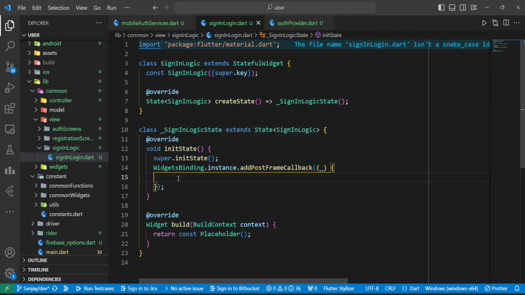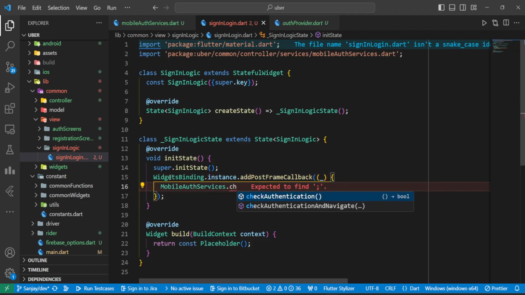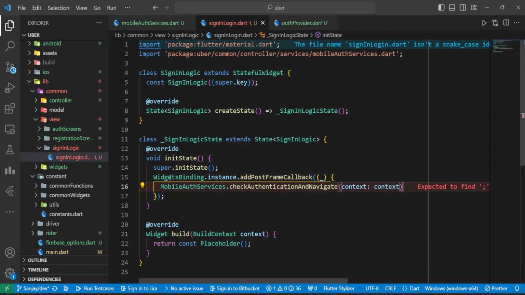So I highly recommend that you go with this one, instead of just pasting all navigations and other code inside your init state. You just add this line of code, and inside it just write whatever code you want to execute. So here we'll go with MobileAuthServices.checkAuthenticationAndNavigate.